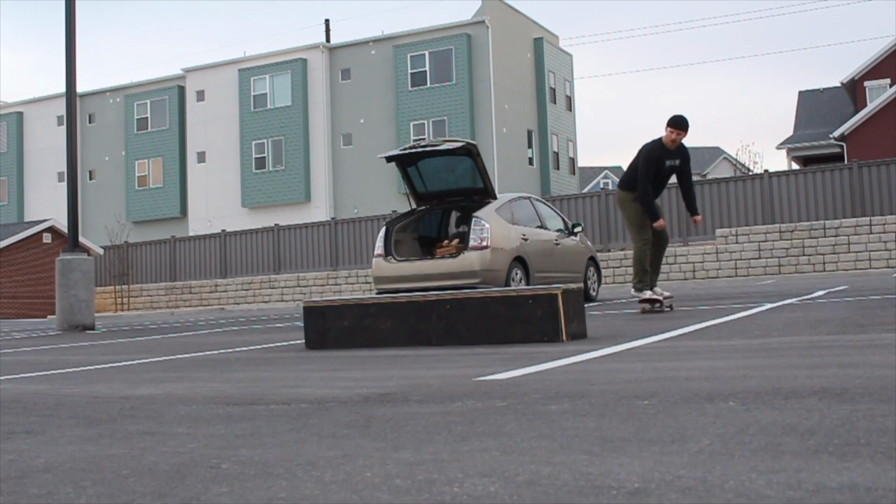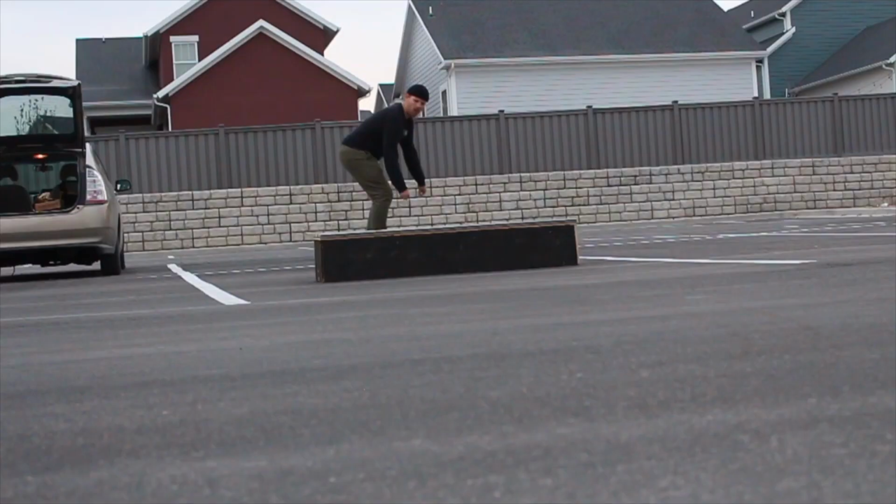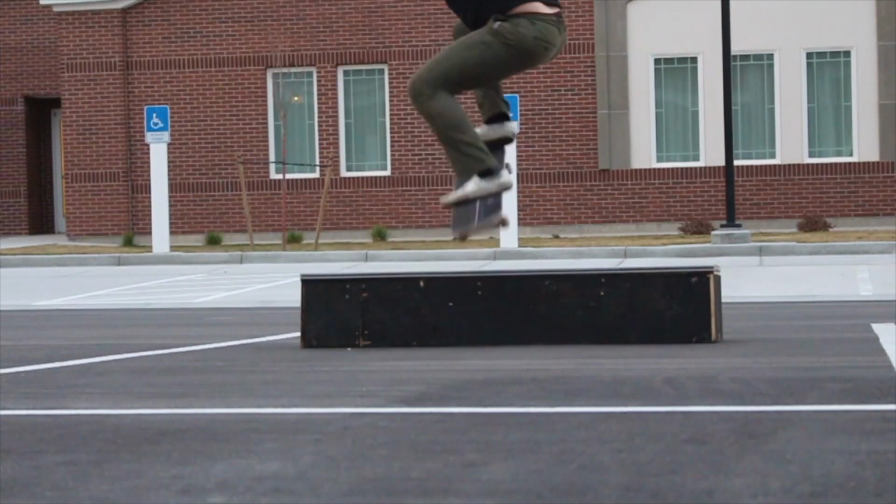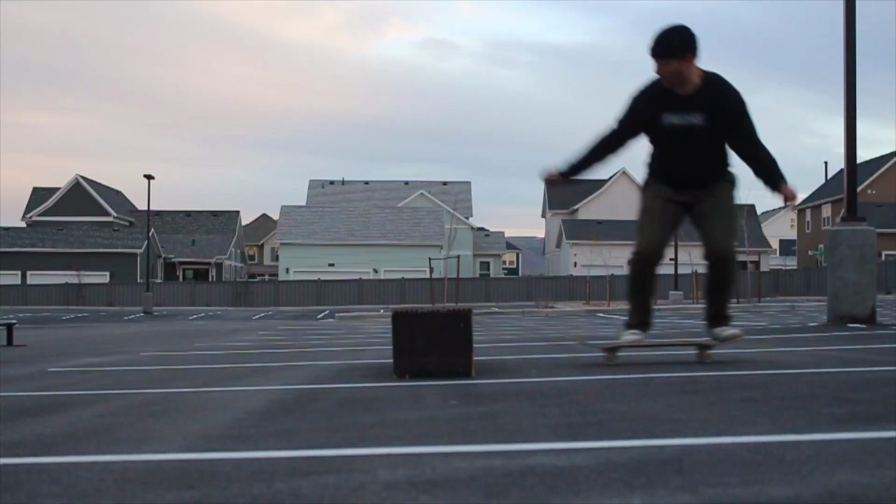So the pop on this board for me was really good coming out of the gate, but after about a week and a half or so, it got a little bit mushy. Not a lot, but it went from being like a 9 out of 10 to like an 8, 7.5 out of 10. Then from there, it pretty much just stayed right there, and I felt like it maintained its pop through the whole duration of me skating it. So I was a little skeptical at first when I noticed the pop kind of falling off, but then after it stuck around for so long, I was really happy with the purchase.